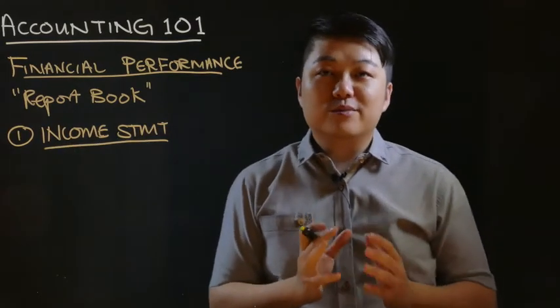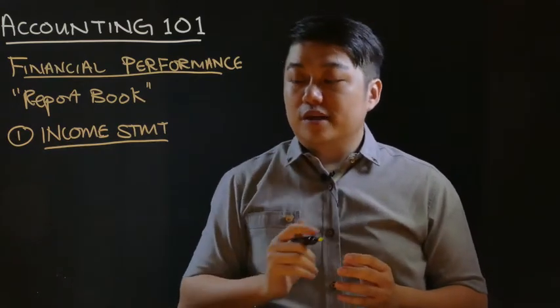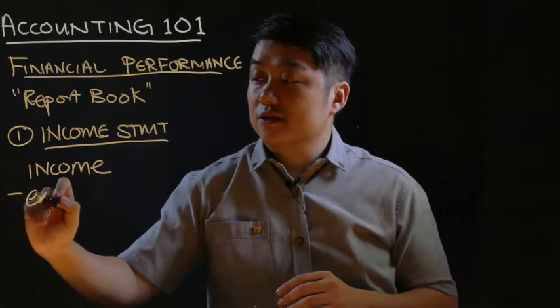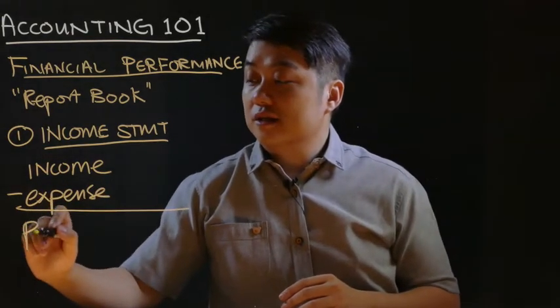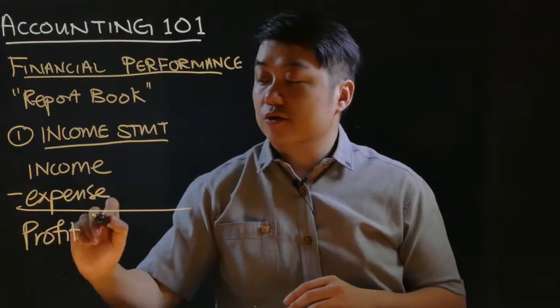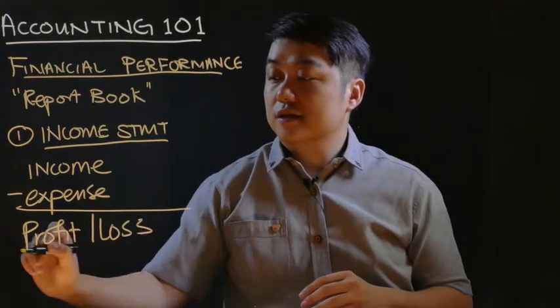Now, we'll use this time to talk about the income statement first. There's only two things about the income statement that you need to know. A business's income, less the expense, you only have two results. Number one, you either pass, or in this case profit, or you fail or make a loss in this case.